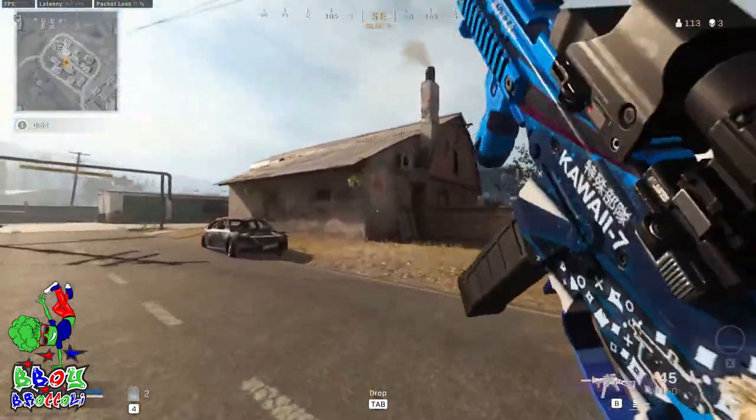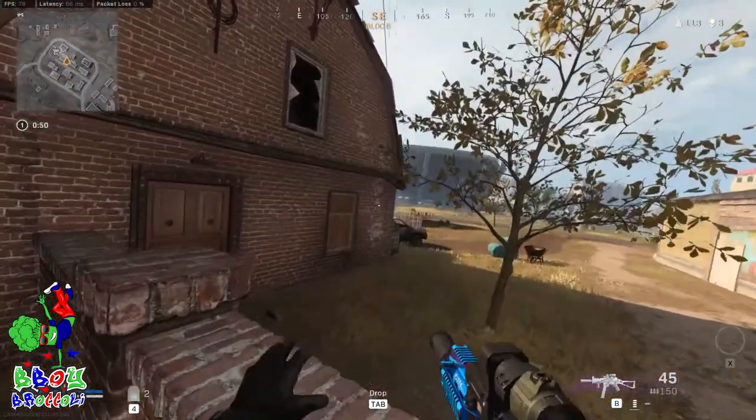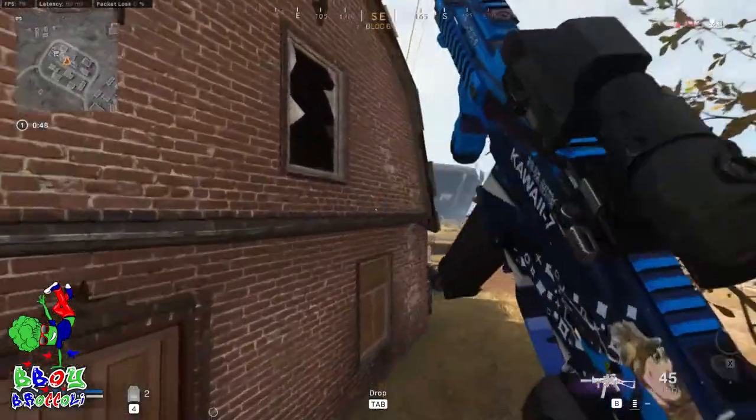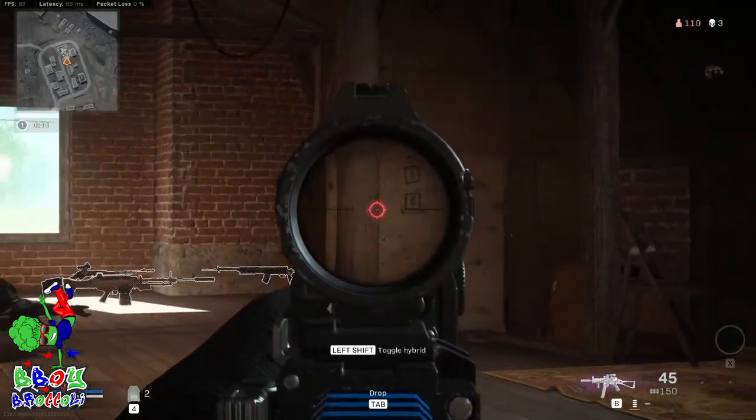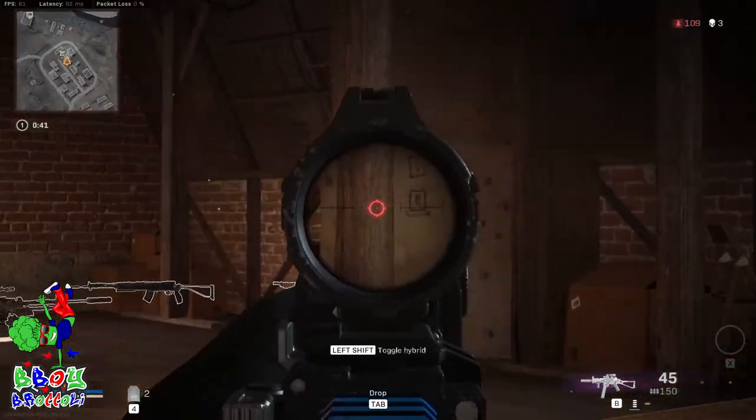Starting off with some of the buildings near stadium, you can use this ledge to climb up the window and flank the enemies from the back. Sick. I see you.